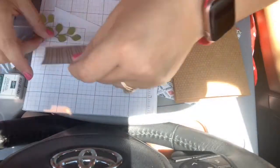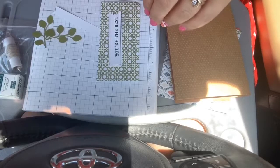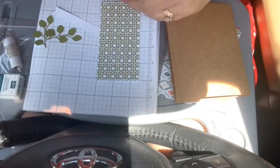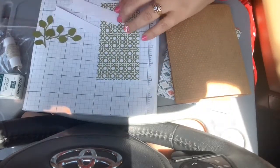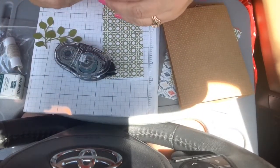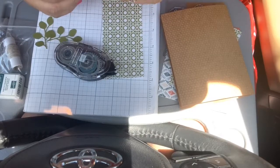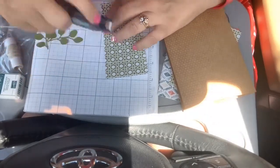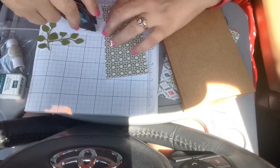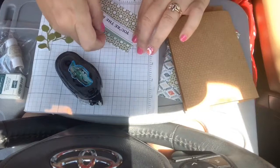All right, now we're going to build this guy. This one. And I'm going to use my snail just because it's a little bit easier when I'm hanging out here in the car, not having to maneuver those, what are they called, the mini glue dots. I have enough trouble. Let's see, we're going to put this guy on here and add a little bit there, and we're going to stick this here.